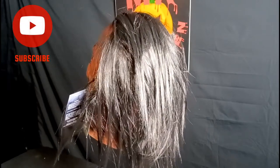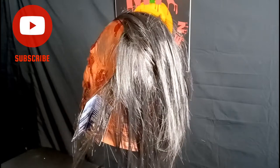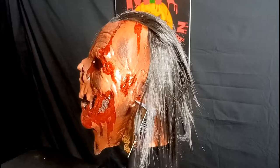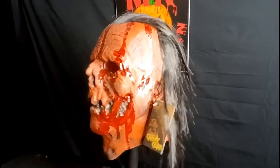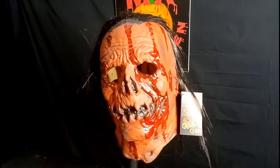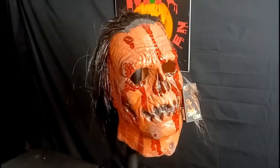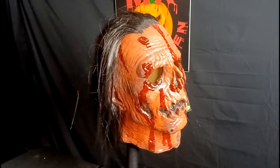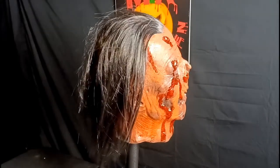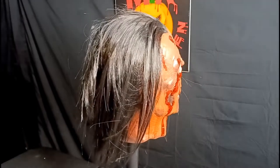The only thing I don't like about this mask is the front of the hair — you can see the glue. It's really tough to hide it with the dark hair that it has, but you can see right there, right in the front of the forehead where the hair starts, it's like a grayish tint — that's all hot glue gun glue. Kind of kills it a little bit, but this mask is a superior mask.